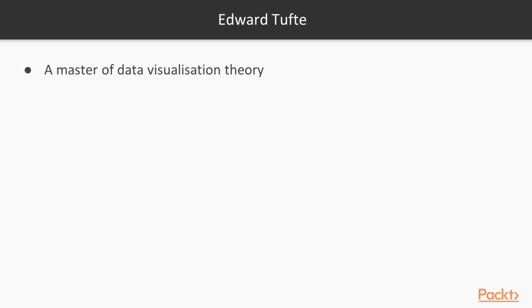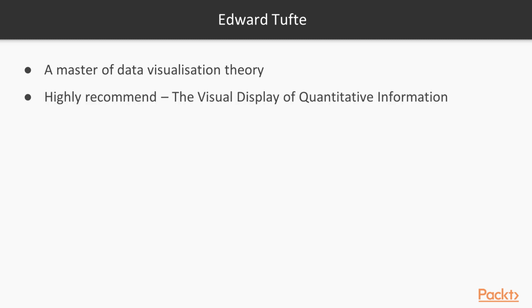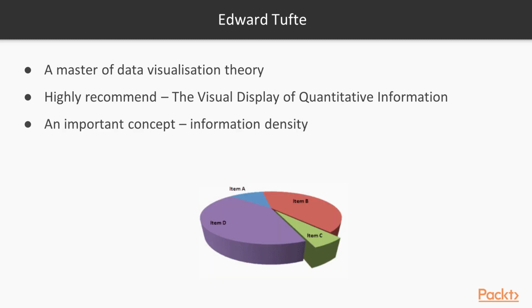A key person in data visualization theory is Edward Tufte. He's really mastered the field and written multiple textbooks on the matter. I highly recommend, if you can, to read his book, The Visual Display of Quantitative Information, which is really the prime source that's combined all of the important concepts here. And one important concept that he describes in his book is called information density.